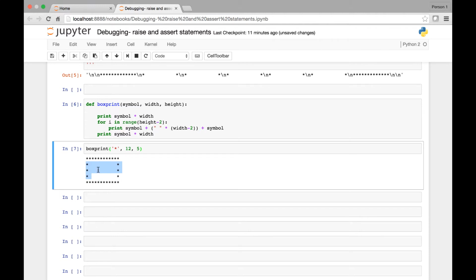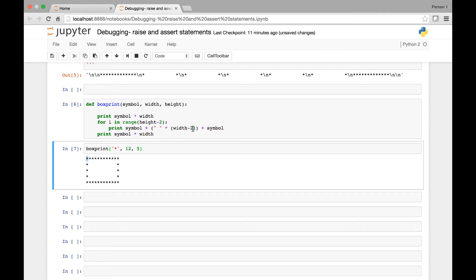Since those are similar, I can use a for loop, right? So for i in range height -2, since I'm not including the first and the last lines, right? I passed in height -2. And then for each of these lines, print symbol plus number of empty spaces, right?